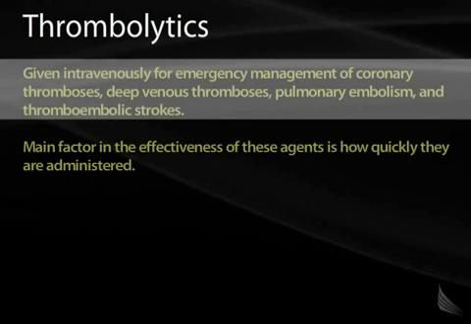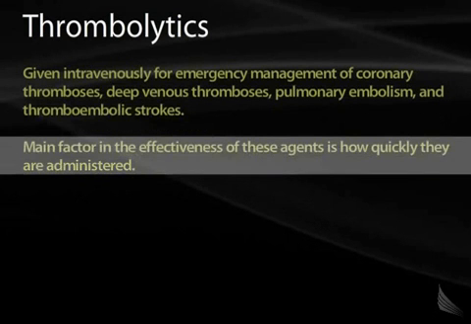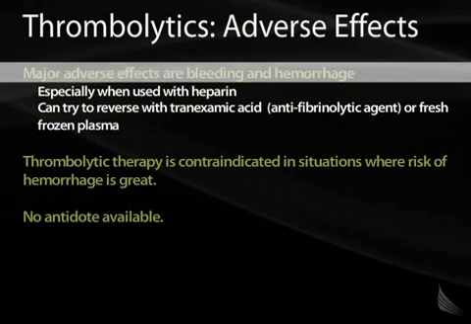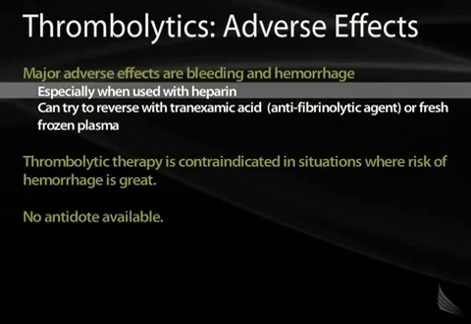Thrombolytics are only used intravenously for emergency management of coronary thromboses, DVTs or deep vein thromboses, pulmonary embolism, and thromboembolic strokes. It's very important that these agents are given very quickly in the natural course of the disease. Adverse effects of thrombolytics include bleeding and hemorrhage, especially when they're used along with heparin.